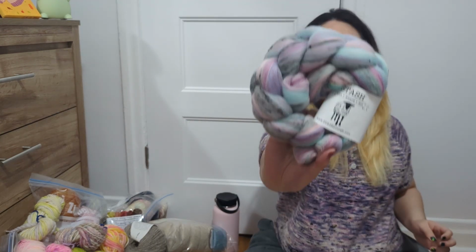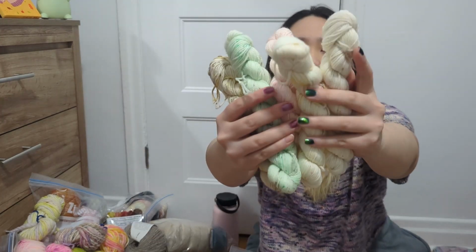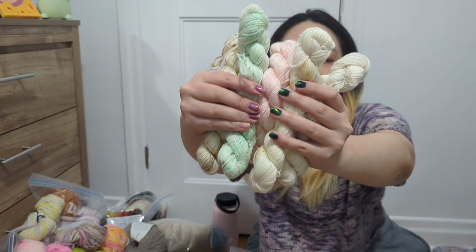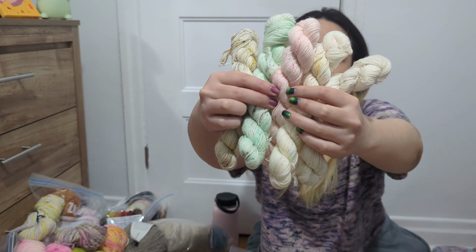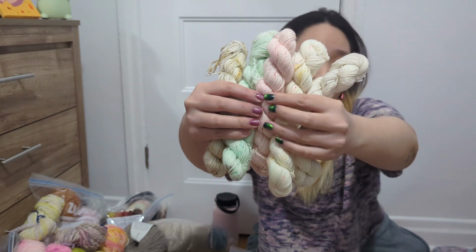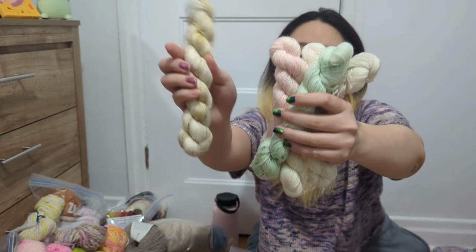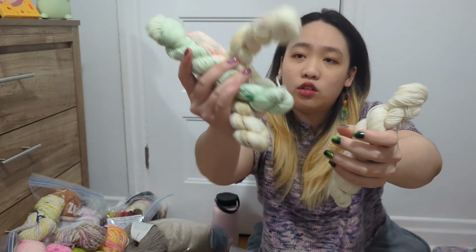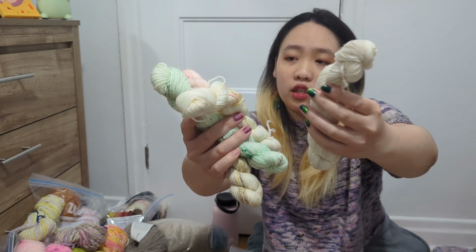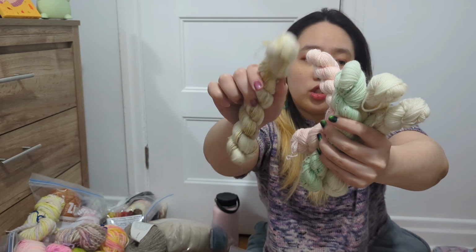More organized. These look so pretty together. This is from Lillian Pine, and it's an ice cream mini set. I love the color. Why did I get it? Because it's named after food and it's pastel. So you have cookies and cream and probably mint chocolate, strawberry, don't know what this one is, and this one is probably cookies and cream, and this one, I think it's dulce de leche.